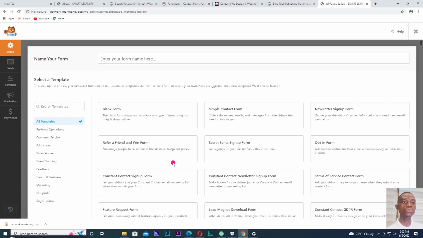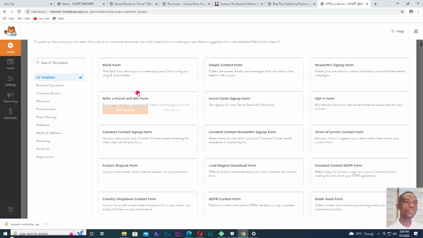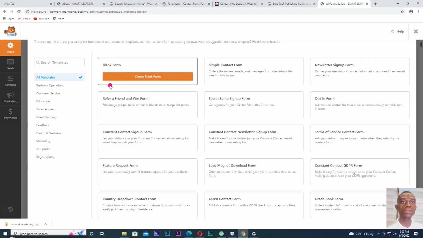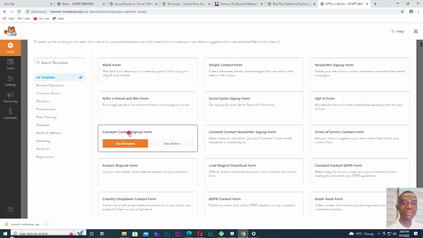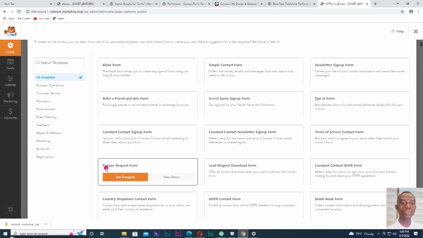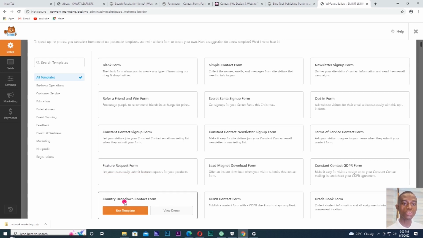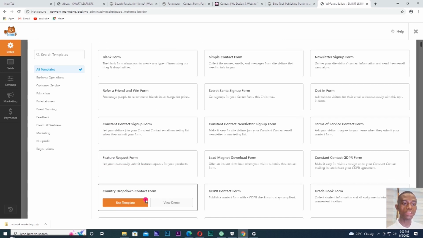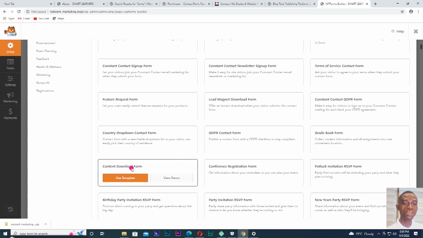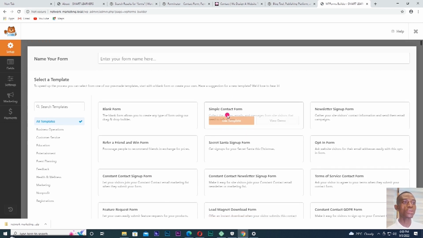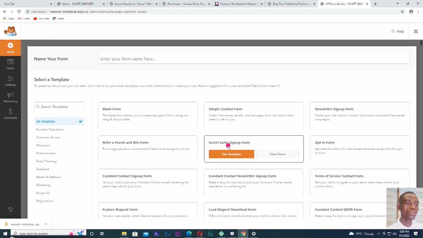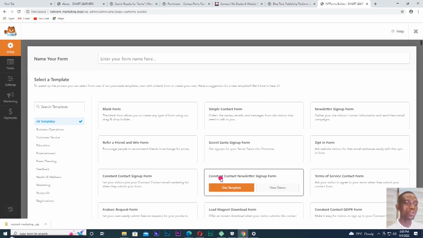When you click on Add New, you see there are a lot of forms you can build using this plugin. You can create a blank form, a refer a friend form, a Constant Contact sign up form, a feature request form, a country drop down contact form, a content download form, a birthday party invitation form, a simple contact form, a secret santa sign up form, and a Constant Contact newsletter sign up form.